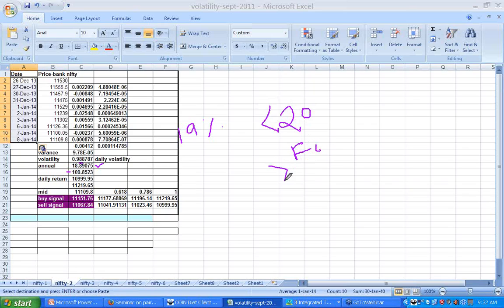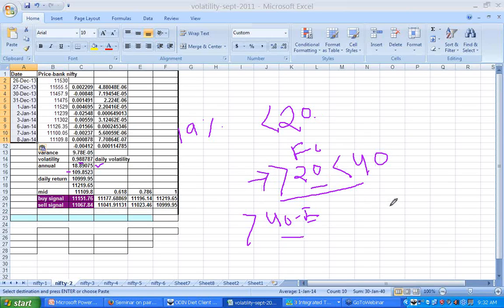If it is greater than 20% and less than 40%, we will be using any one of the Gann principles, maybe Gann angle, maybe Gann price to price squaring action, maybe price range and time. So any one method we will be using for that. And if it is greater than 40% volatility, then you will be using the Elliott wave structure. That doesn't mean that you can't use Gann in the less than 20, or use Elliott in the medium volatility condition.